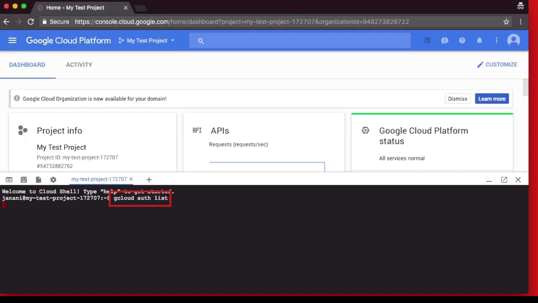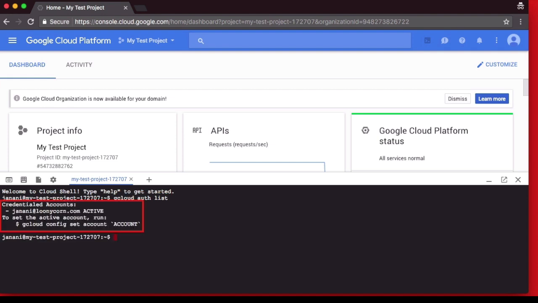Let's take the gcloud command line tool for a test run. The gcloud is Google's command line tool, which allows you to work with resources and do a whole bunch of operations. It's especially useful if you want to script operations and just run a script rather than performing them manually over and over again. The gcloud auth list will show you all the credentials that can work with my test project. The Cloud Shell is a fully fledged command line in your browser. So you can run Linux commands such as clear and they will just work.